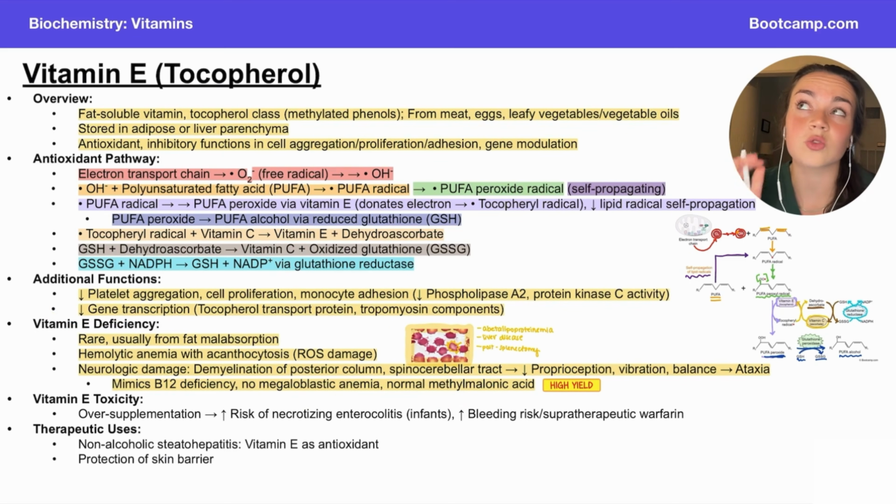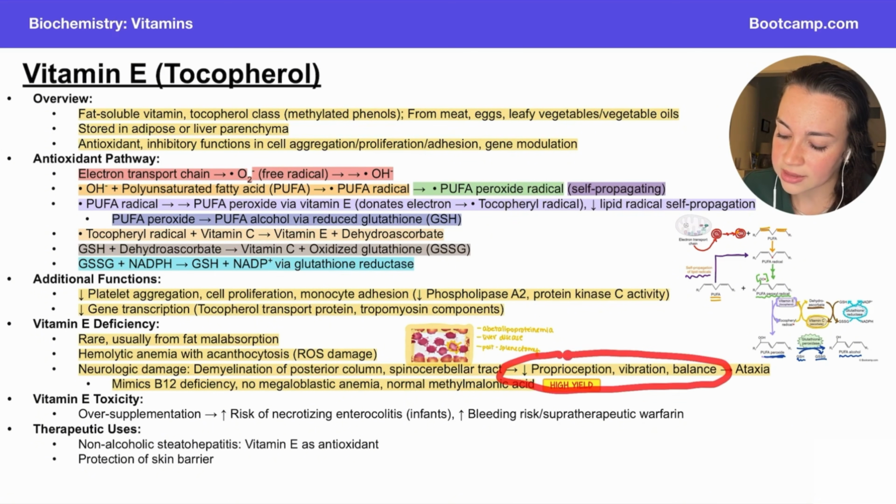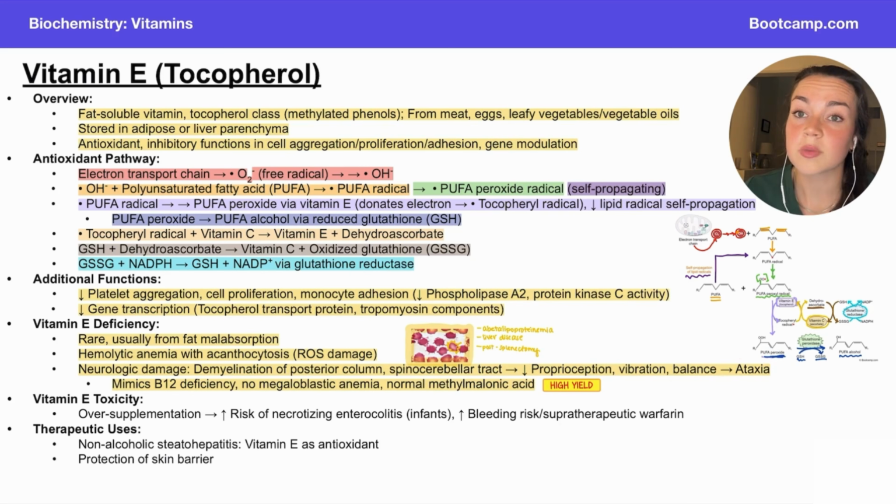What they could do, though, is with these vitamin questions, they love to make it clinical presentation based and not give you any labs at all. They could just give you this clinical presentation with the decreased proprioception, balance, and vibration leading to ataxia. Most people, or at least for me, when I read those things, I'm not immediately thinking about a vitamin E deficiency. When they're testing that, I'm usually thinking of a B12 deficiency. But if you get to the end of a stem that's describing this, and B12 is not an answer choice that they give you to pick, think about and immediately look for vitamin E deficiency. It is a classic mimic.